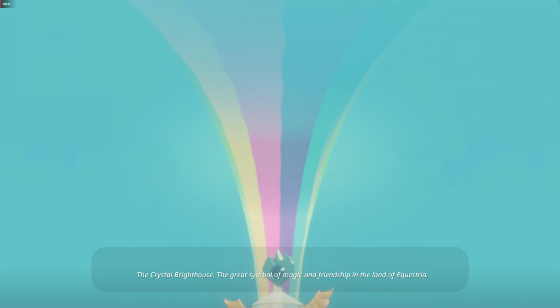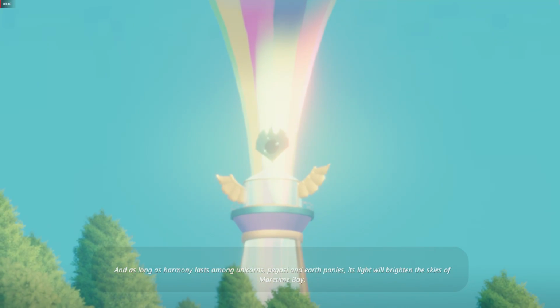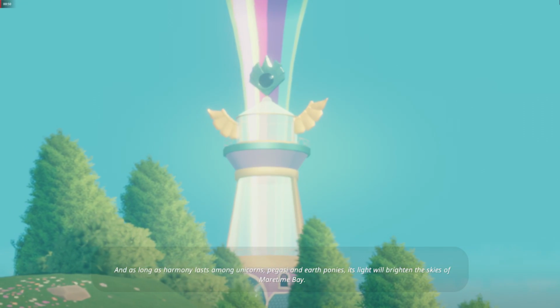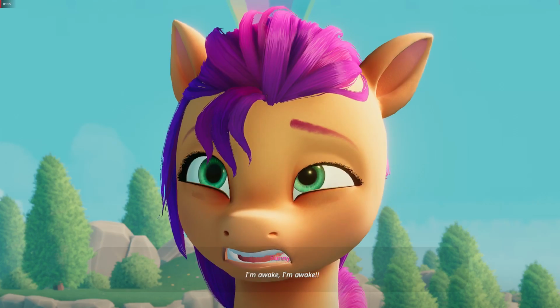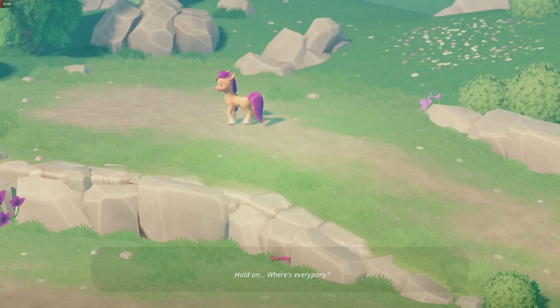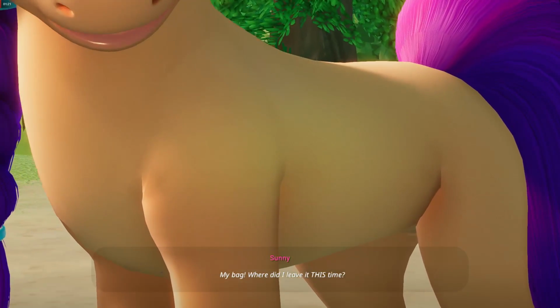The game begins with a little exposition by an unnamed narrator, explaining how the Crystal Bright House is a symbol of magic and friendship, and how harmony between all 3 species of pony keep the lights on and keep magic flowing throughout Equestria. We then meet the protagonist of our game, Sunny Star Scout, who slept in and missed all of her friends preparing for Maritime Bay Day. She then notices that her bag is missing, which leads us to the tutorial.